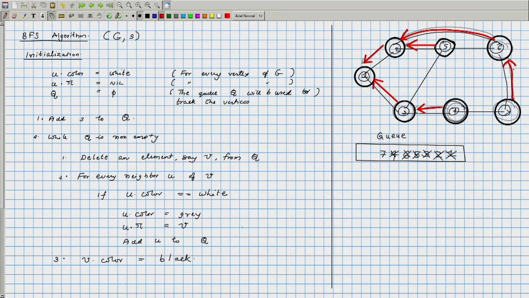Okay. And so, that tree is called the BFS tree. Okay. And this entire algorithm can be implemented in linear time if you maintain the initial graph as an adjacency list. Okay. The next search algorithm that we will see is the DFS search.